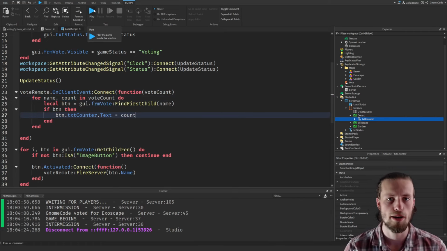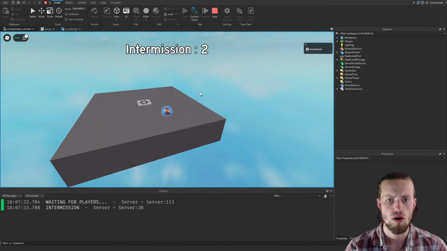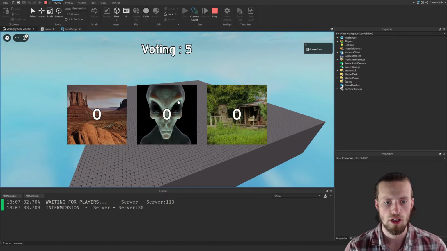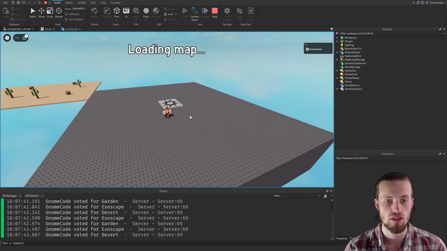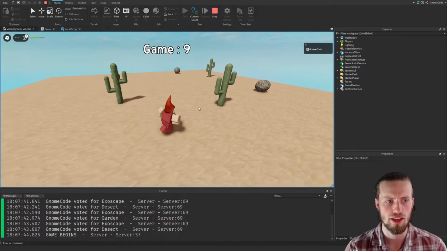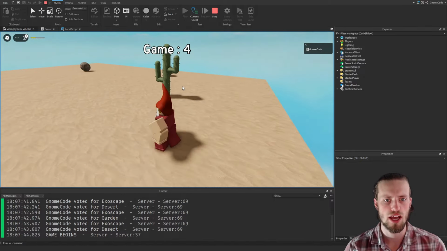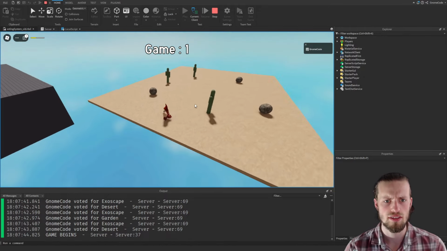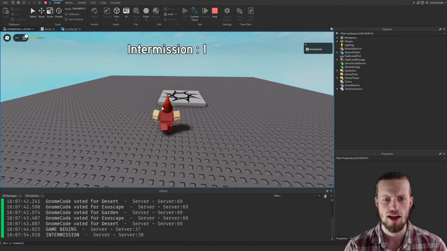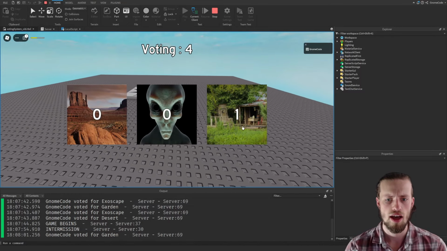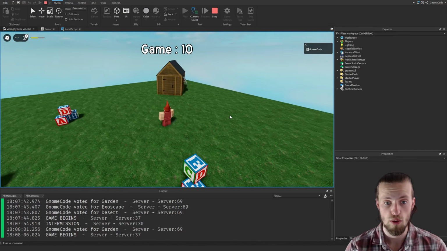So now let's hit play. And we see intermission 5, 4, 3, 2, 1. And then we're going to place our vote and it updates to 1. And if we change our vote, so we update for any of these, we can see our vote changes. And it looks like we got in on the desert one there. Interestingly, you'll notice this one I've got damage on these cacti. If I take damage, I'm still damaged when it's the intermission. And so when I start the new round and say I head to the garden this time, we can see this voting's working again. There we go.